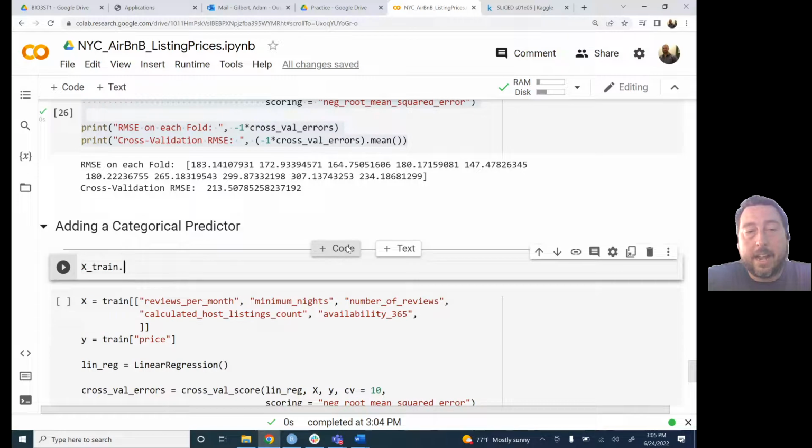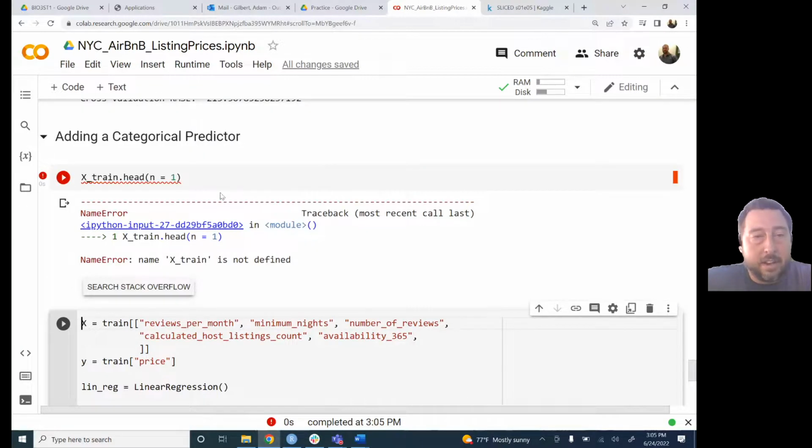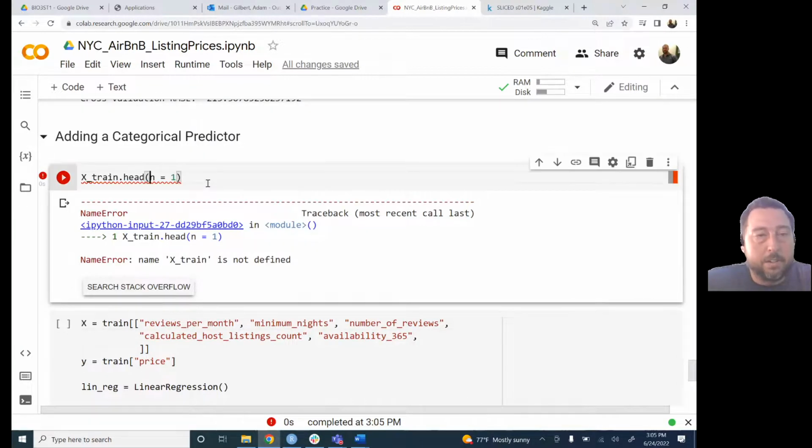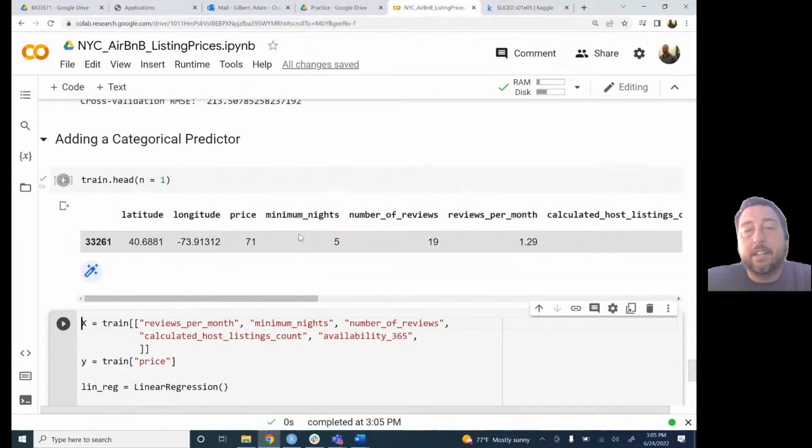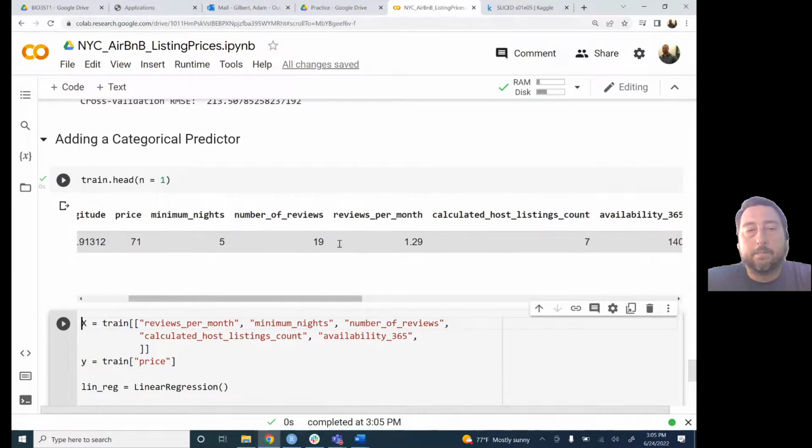So we can do xtrain.head again, n equals 1, because we really don't care to see what's underneath. Oops, we want just train.head. We just want to see what the columns are.